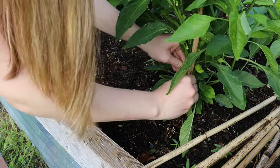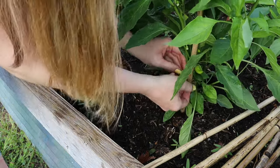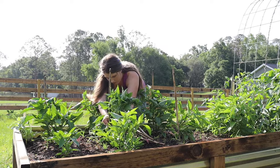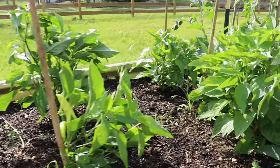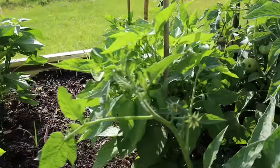A top priority to me this year was to make sure the soil was really healthy. Utilizing mushroom compost and worm castings has made it so that my plants can grow healthier, faster, and they can also ward off pests better on their own. Now that I got my pepper plants all staked up, I didn't even realize there was potentially a problem until it was a very windy day like today.